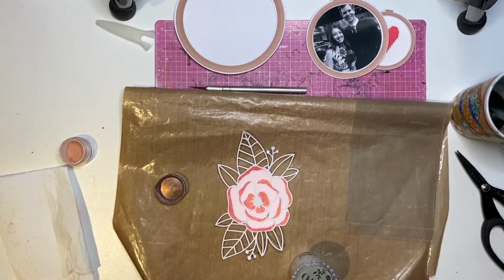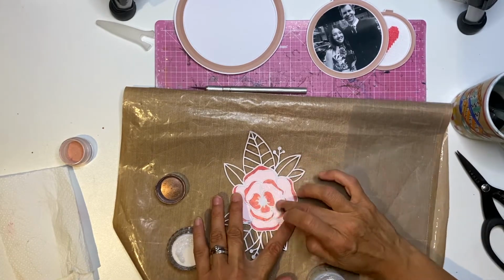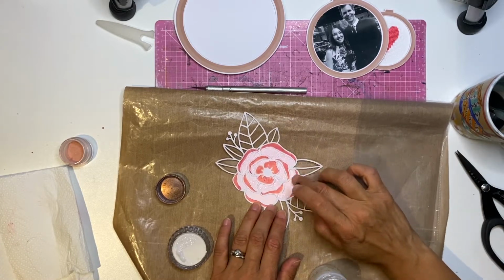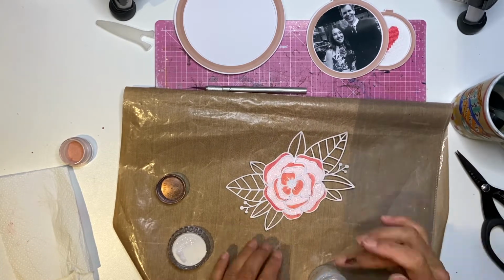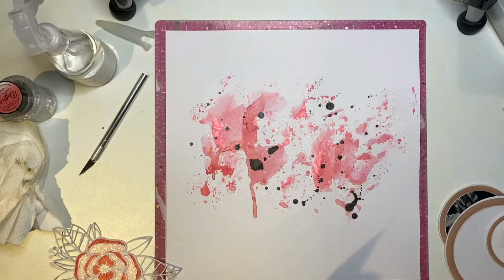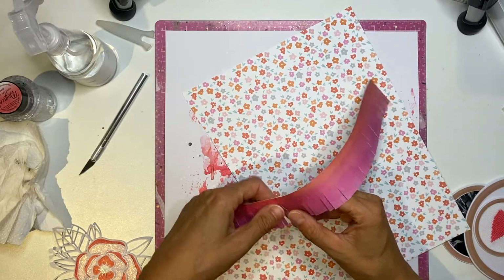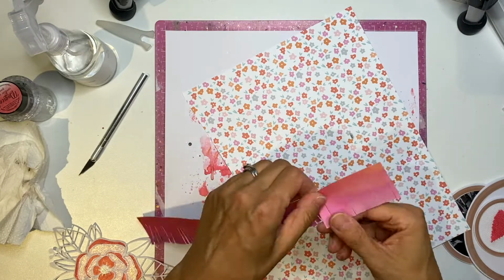So I've dried it off, and now I'm going to use some of the Nuvo Glimmer Paste, and it's clear with a beautiful silver sparkle, and I'm just using my finger to apply that. It's hard to see on this video because of my lights, but I think when you see it in the shots at the end, hopefully you can see the glimmer. It's not going to be as good as you see it in real life, but it's definitely there, and I just love the effect that it adds. You can see it there to the left. You can see how shimmery that is on the pale pink of that rose, or peony. I think it's a rose.